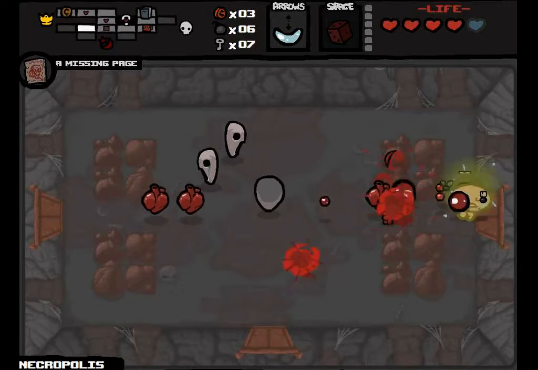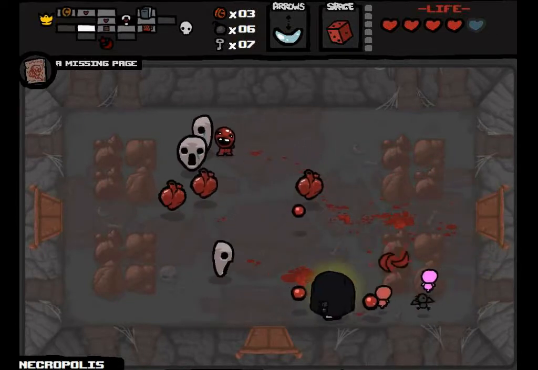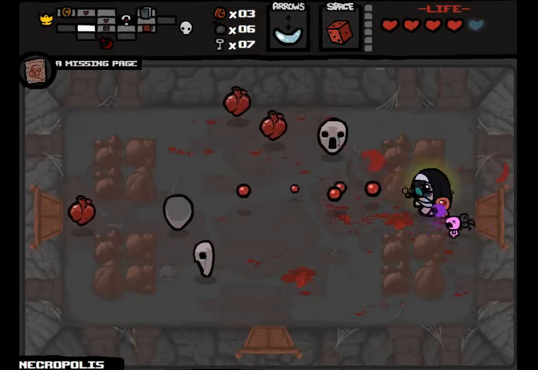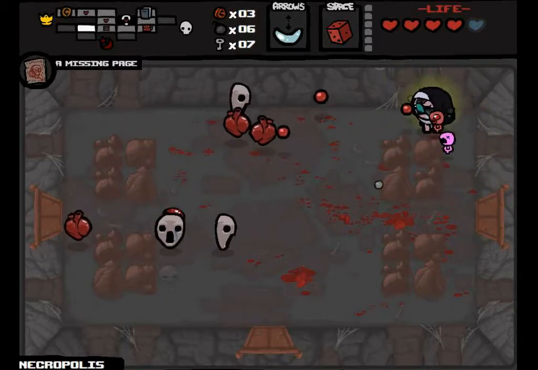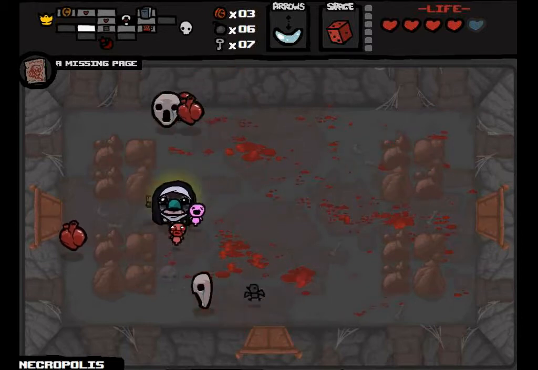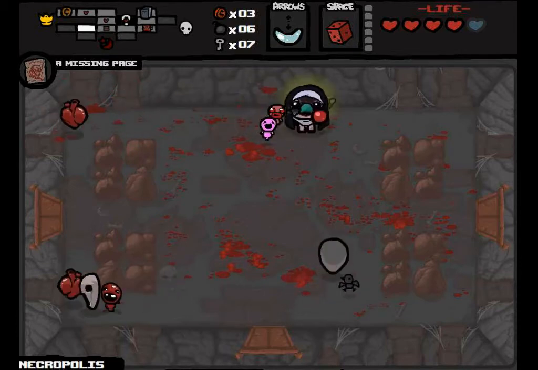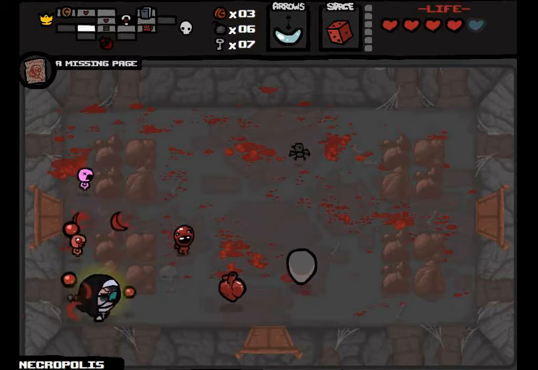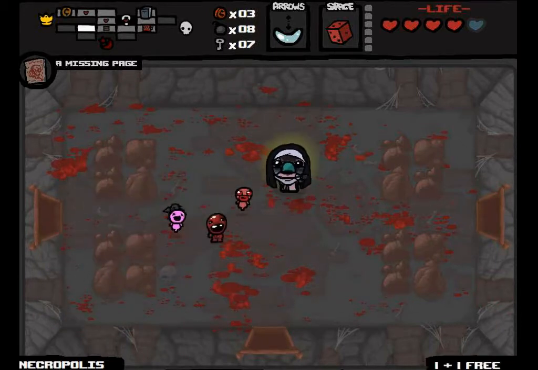Oh crap. Yeah, I know, I could have dodged that pretty easily. Why are you going for the masks, you meat boy? You can't hurt the masks, they're indestructible, it's kind of the point of them. It's the hearts that you want to kill. The main meaty man.